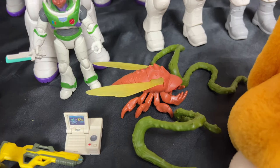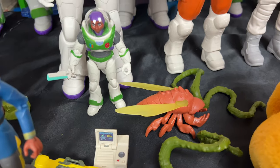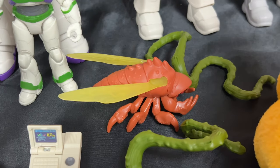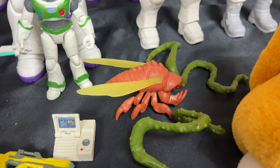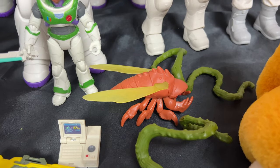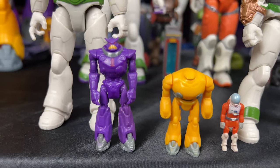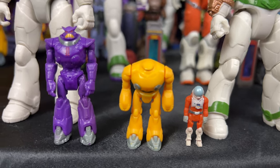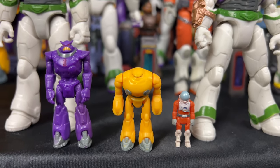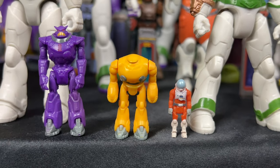Over here I have a bug and some vines — killer plants that came with the Plant Attack Pack. It's kind of important to have at least one of these guys and some vines in your collection to complete your Lightyear display. The Hyper Speed figures are so small I had to put them in front — we have Zerg, Cyclops, and an XL-15 Mini Buzz. I have about four of these Cyclops figures and plan to get more; they're just fun to army build and look great next to the Hyper Speed series ships.